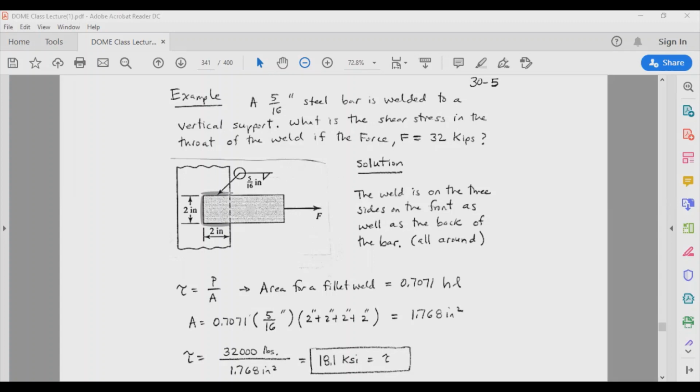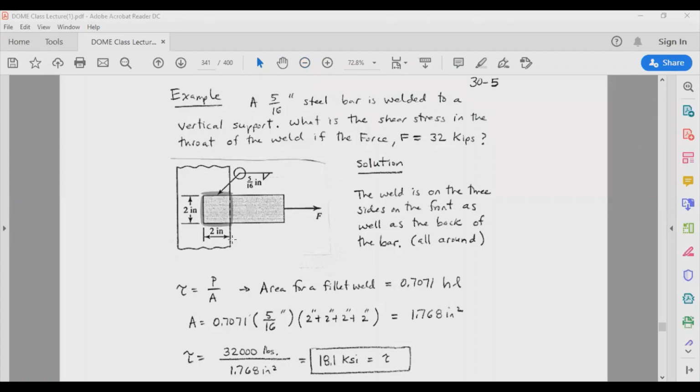That force is over here, so we know you're gonna have. So I'm gonna actually draw the last one, which is here. Okay, and if you are trying to get the shear stress applied over here, then the shear is going to be the force divided by the throat area.